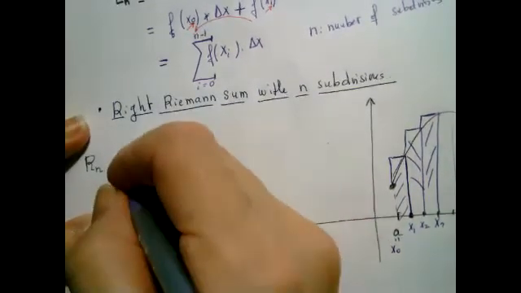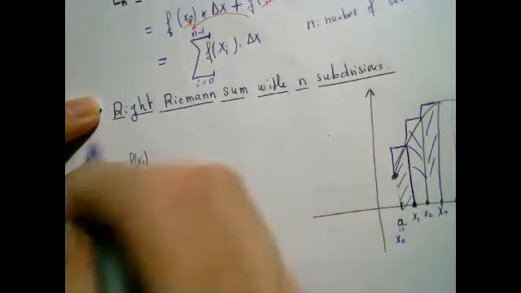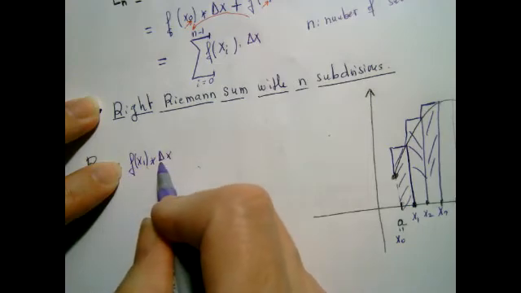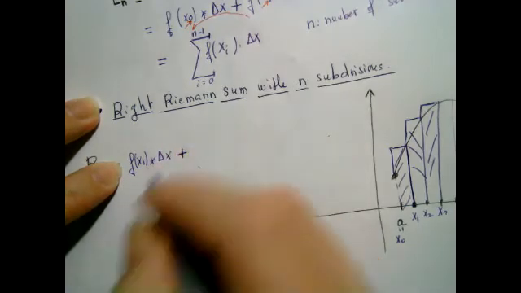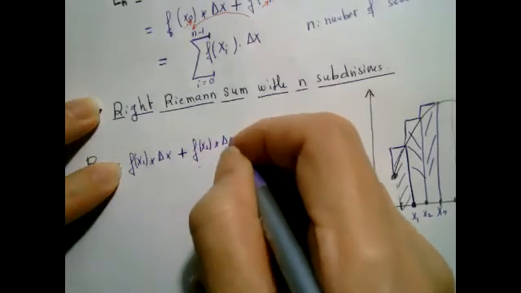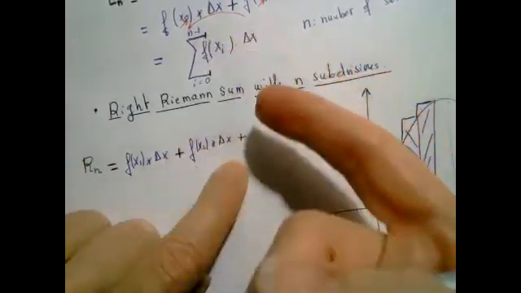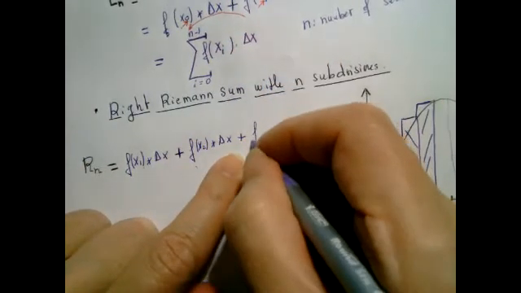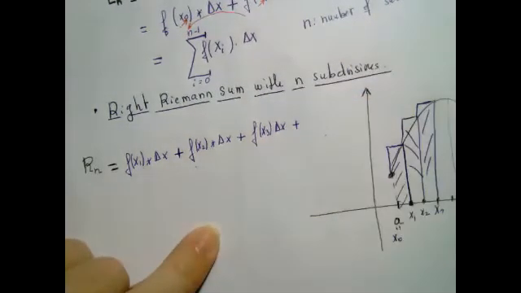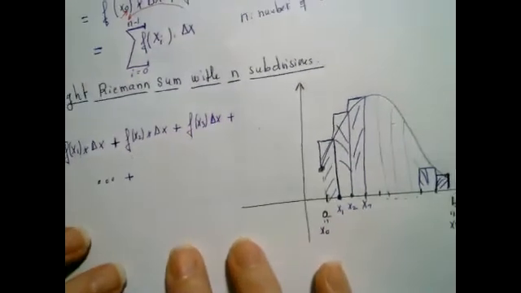It's the value of the function at x1, that's the height, times the width. Height times width, area, plus height times the width, the area of the second one, plus, again, I keep going, but that's why we introduce sigma notation, so we don't have to keep writing. But for now, I'll write a few more terms, plus f of x4. So I keep adding. Now, what's going to be my last term in this picture?